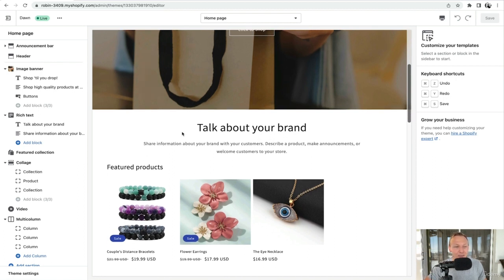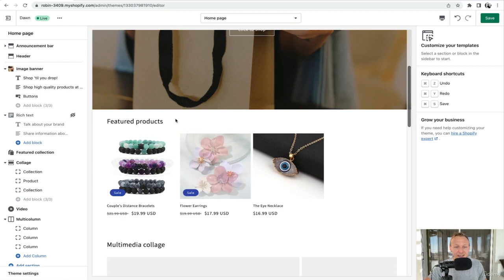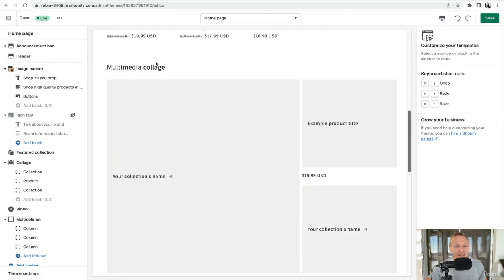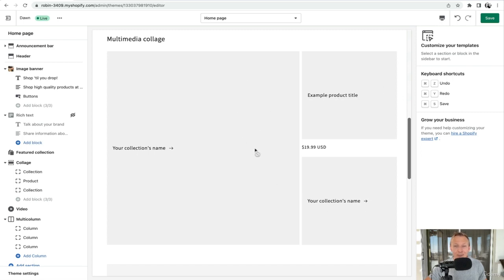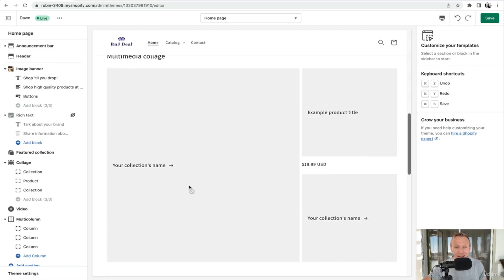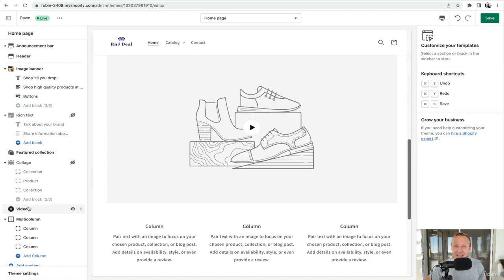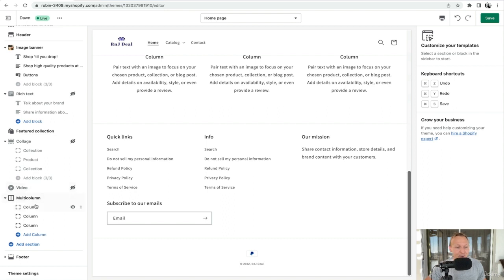So what I'm going to do is remove this part, the rich text. I'm just going to click on the eye, so that's going to disappear. I'm going to remove the collage here because that requires that you have at least 3 products to make something out of it, and I'm going to show you how that looks in just a bit. But for now, I'm going to remove that collage by clicking right here. We don't have a video. If you do have a video of yourself, your business, or your product, you can of course add it in here, but I don't. Chances are you might not, so we're gonna remove that as well. Multi-columns, we don't need to use those because once again, I prefer to focus on the product. If you want to write something about shipping, safe payment, all of that good stuff, I think there are other ways to showcase that. So I'm going to remove that as well.